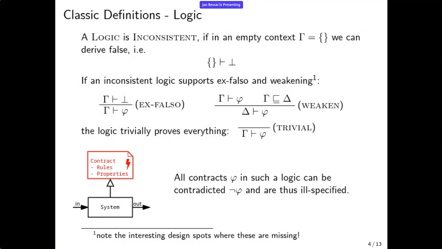You might also ask, what about logics where this is not happening? Those could actually lead to some interesting design spots. As far as I know, those design spots aren't really much explored. For example, in some linear or relevant logic systems, you might not have weakening. And so even if there's a contradiction derivable somewhere in the system, it might not leak into other parts of the system because it's not possible to just weaken any context and make it arbitrarily large.